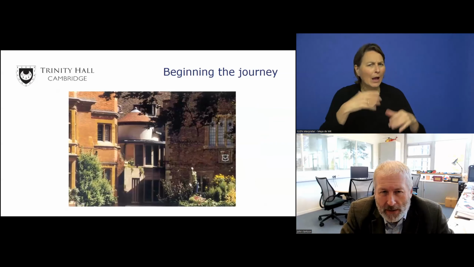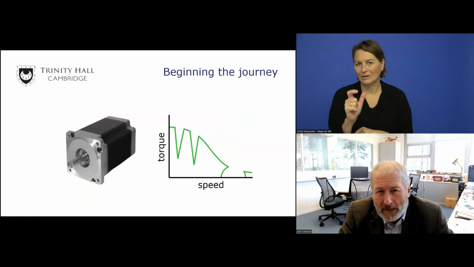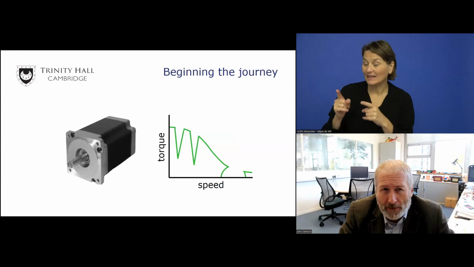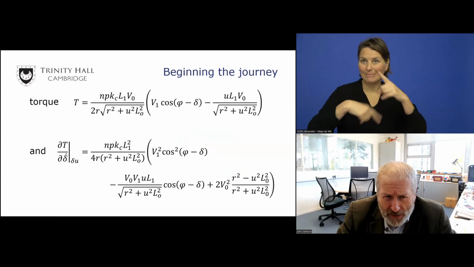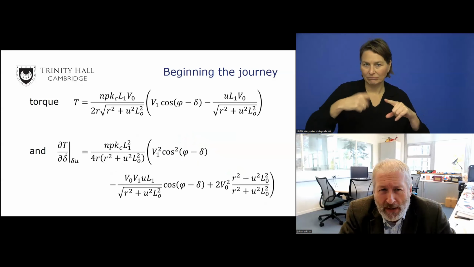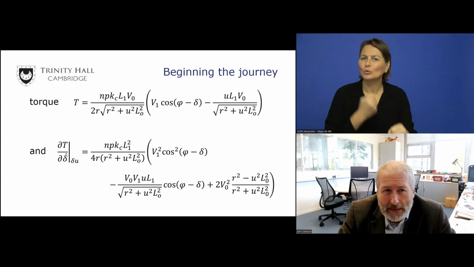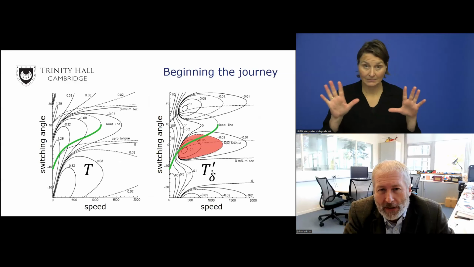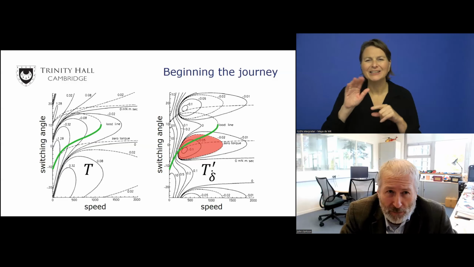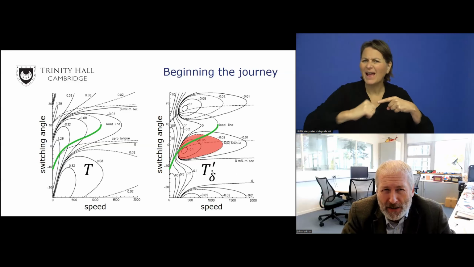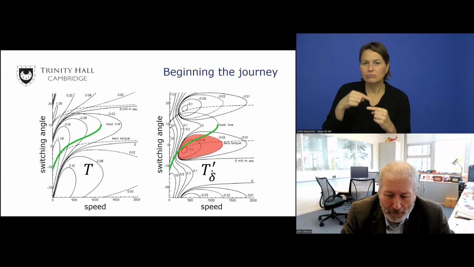I then studied in Cambridge at Trinity Hall, and I did a PhD in stepping motors. And I was particularly interested in what happened when they try and run at high speed. And I wasn't as good at maths as I maybe thought I was. It took me nearly 2 years to develop the equation on the lower part of that slide and to understand what it looked like. And it's that shaded area on the right that shows why these motors had trouble running at high speed. And again, it's not just about the electrical component, it's about the physical world you connected into.